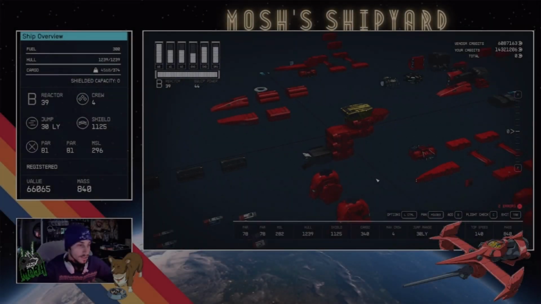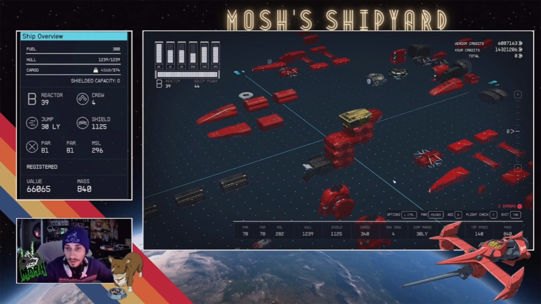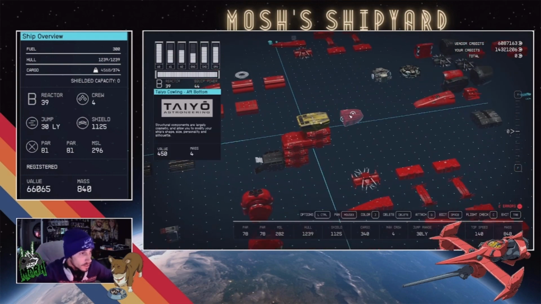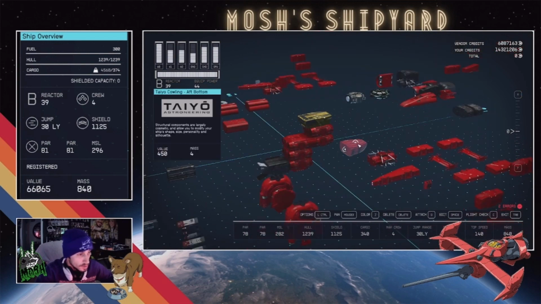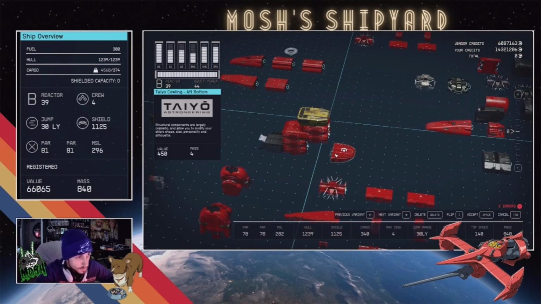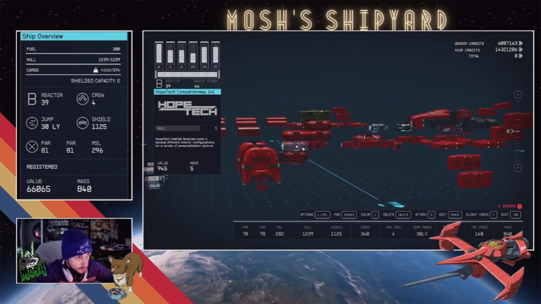No, I'm just kidding. Okay, so this is just our internal parts here. This is going to be the ship. So now that we have our skeleton done, we can kind of add on the rest of our aesthetic pieces. So we have a Tayo cowling, aft bottom here. I'm going to throw that right underneath.